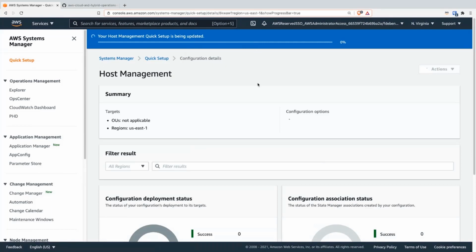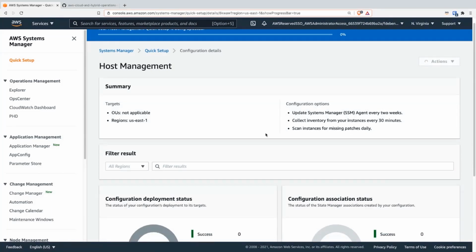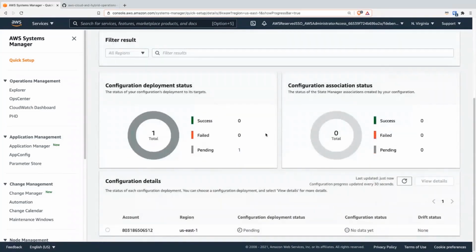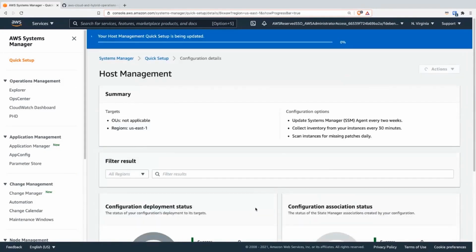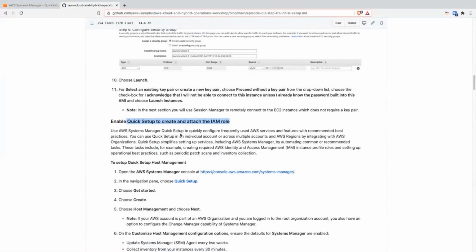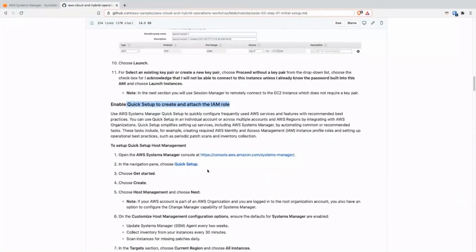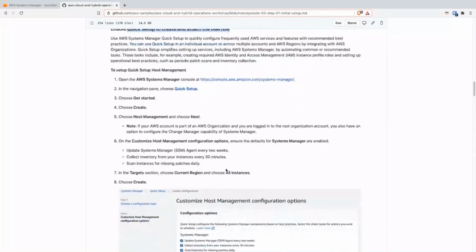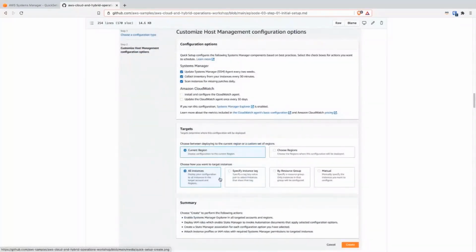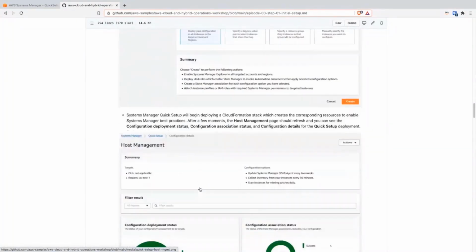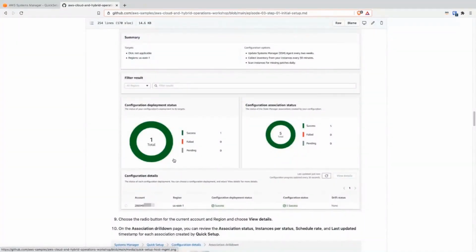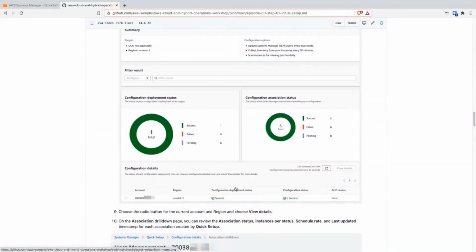The tool is gonna launch CloudFormation, and it's gonna update me on the progress in the interface, right? So I just have basically to wait. If we go back to our instructions, after creating the host management, we just have to wait until it is successful.